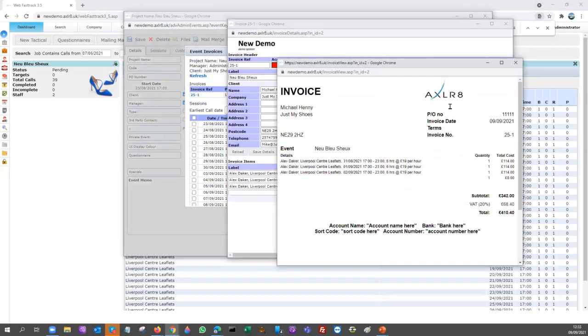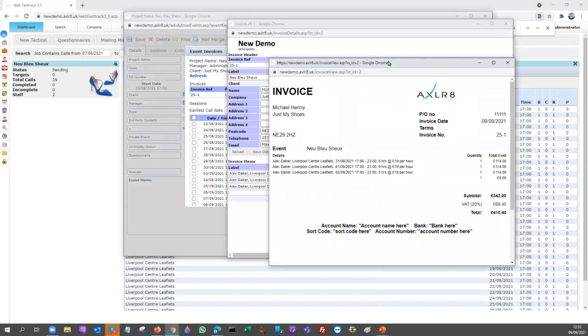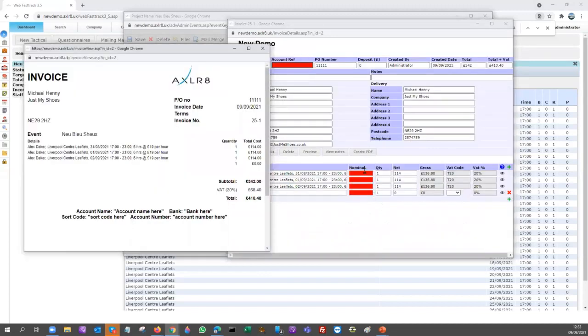Unfortunately, at that time, I didn't have any nominal codes. You really need to put the nominal codes in. If you don't have the nominal codes, two things will blight your life. Number one, you'll have a red thing in your face. And number two, perhaps less importantly, you won't be able to export it into your accounting system because it won't know where to put that amount of money. Especially the customer account. You need to have a customer account.